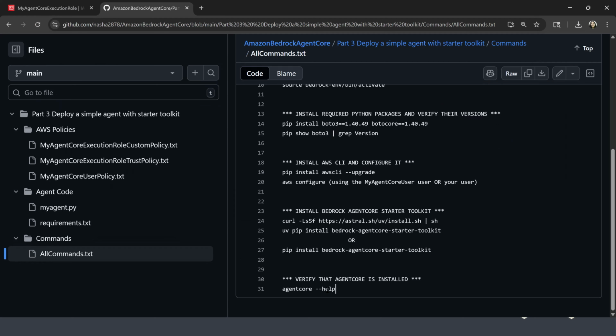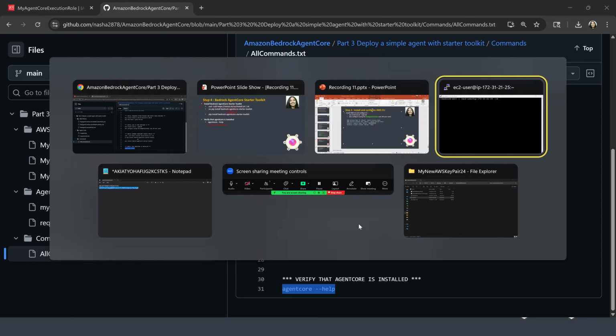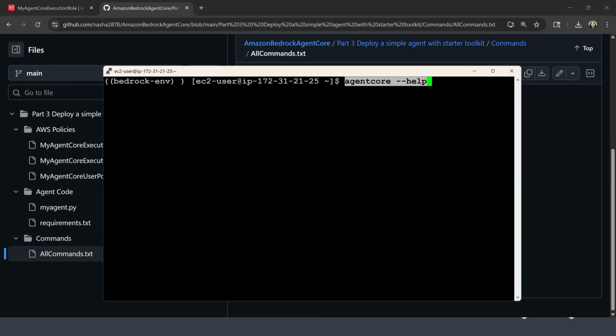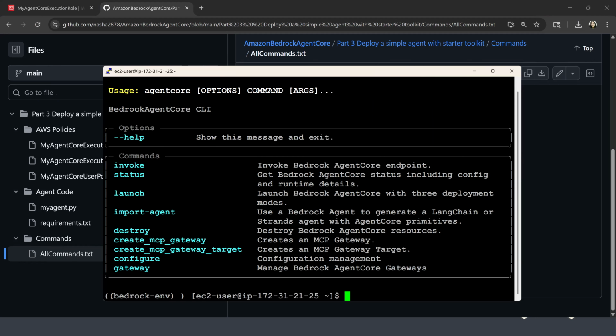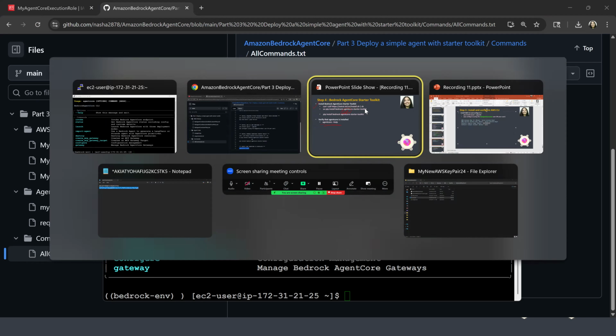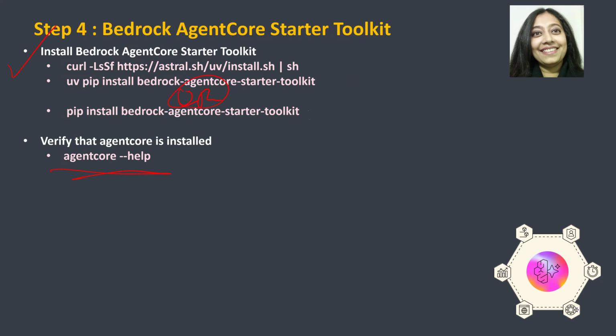Okay, so it's right there. Just copy it. Go back, paste it, hit enter. And there it is. So it was installed successfully and we are good to go. So we have completed step 4 and let's continue further ahead.